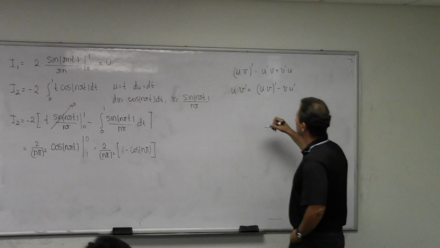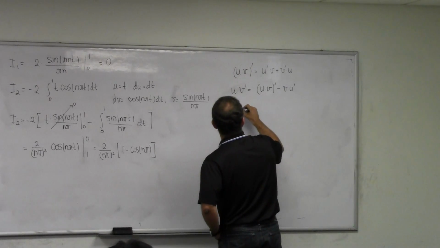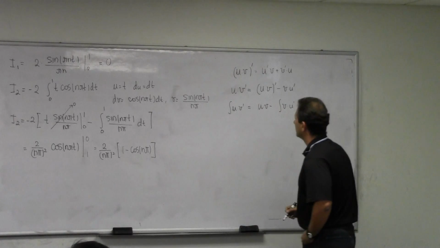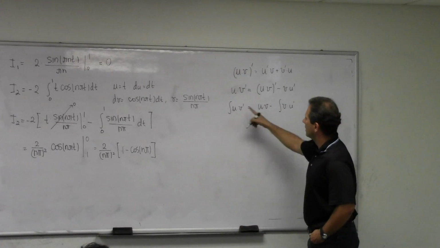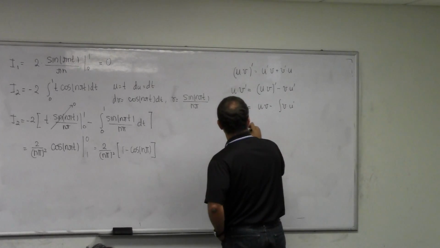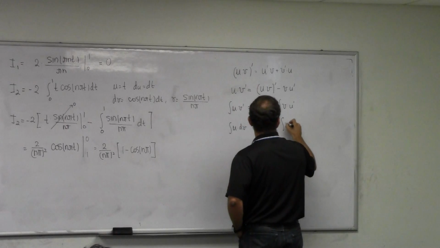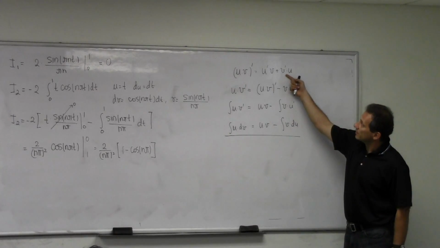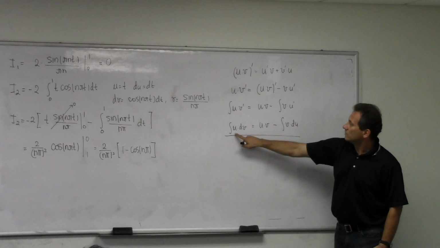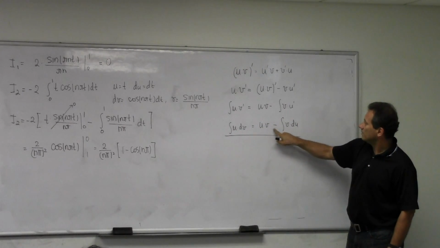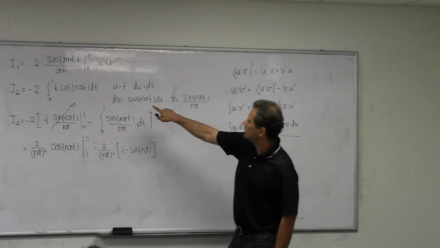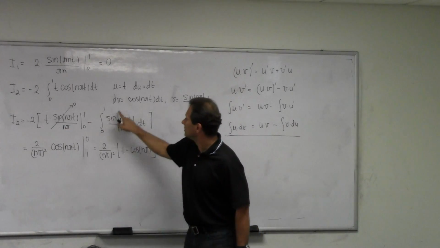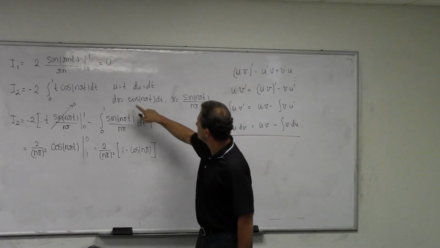And then if I integrate both sides, you get that integral of u times v prime is equal to u times v minus integral v u prime. Right? And if I substitute this v prime, you get u times dv is equal to u times v minus integral v du, right? So that's the integration by parts. You start with this formula for the derivative, and if you integrate u dv, then it's u times v minus v du. In this case, u, I said this to be t, dv is cosine n pi t dt. So I have here u times v minus v, which is this part, times du, which is dt.